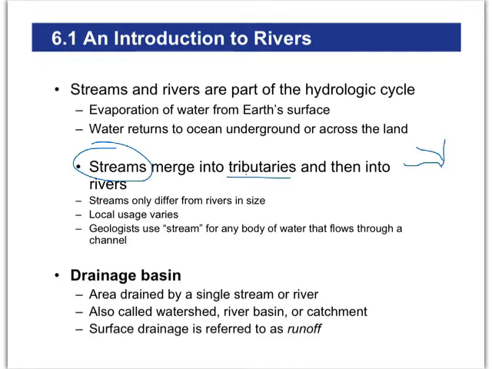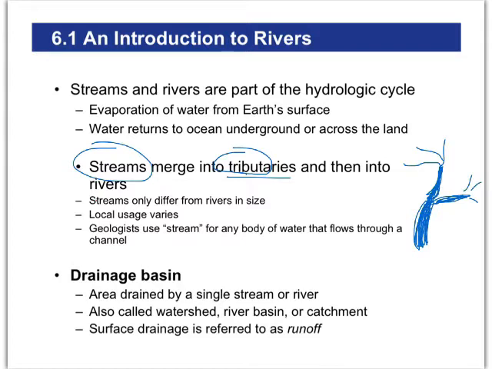And then tributaries. Think of it like this: a tributary has the word tribute in it, as in they contribute to a larger body. So that wider one right there is a tributary, and here's another tributary from somewhere else that has streams coming off of it, and they contribute to an even larger stream, which, like I said, is the generic word, but we would call that a river. So as the water flows off the land, it flows into these channels and goes downstream, which brings us to the idea of a drainage basin.